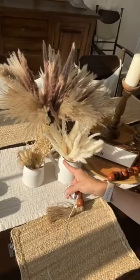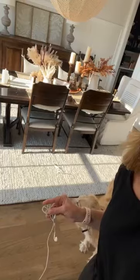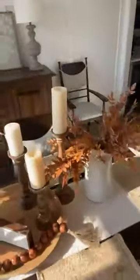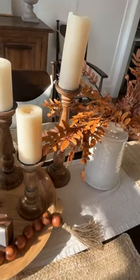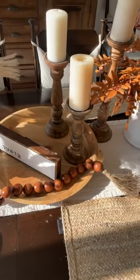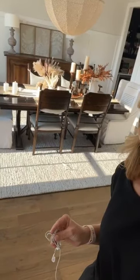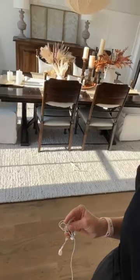These florals were all from one set and it had probably another four stems of other things — that may have been around $17.99. Three amazing candlesticks for $29.99 — the price may go up on those. Do y'all like the beads? I was afraid they might not be trendy anymore, but then I went to Pottery Barn and they were super popular. You're already decorating for fall — I love it! Well, you guys have an amazing day. Thank you for hanging out with me this morning. I think it's a little too soon for fall decorating but this did make me super happy. Y'all have a beautiful day and we will talk soon. Bye-bye!